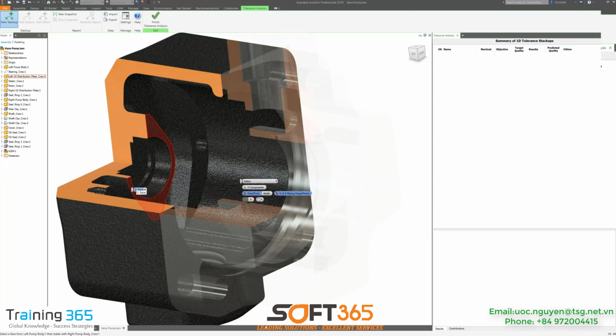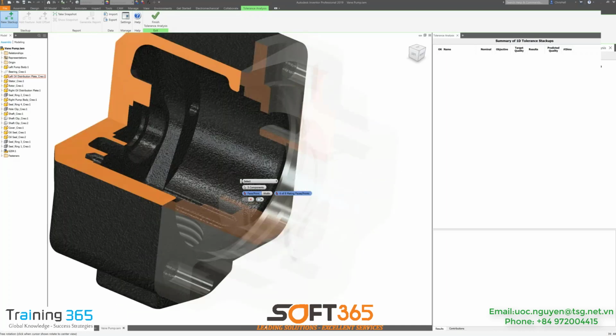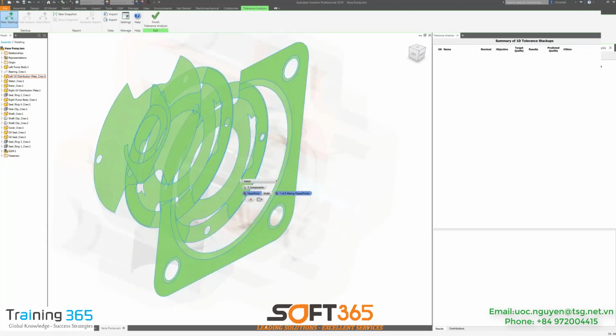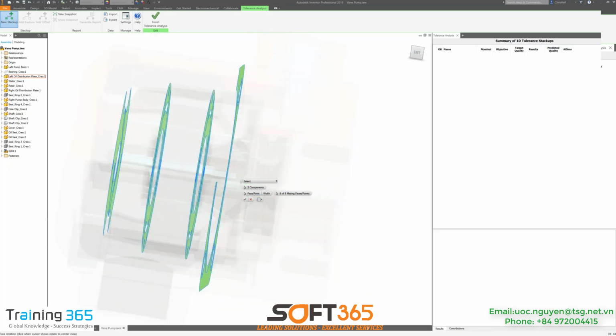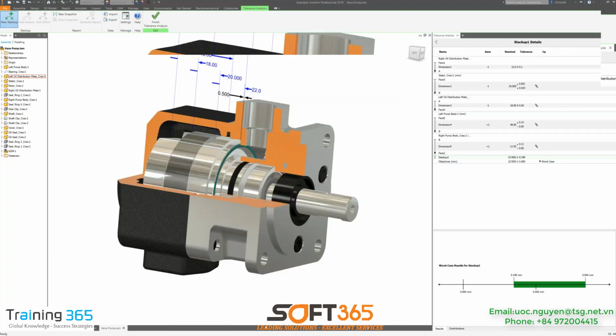And any areas that have that, you will have to do a manual selection like I'm doing right now. Now, there I've finished my loop. Go ahead and select that. And there is my stack up that I created manually.